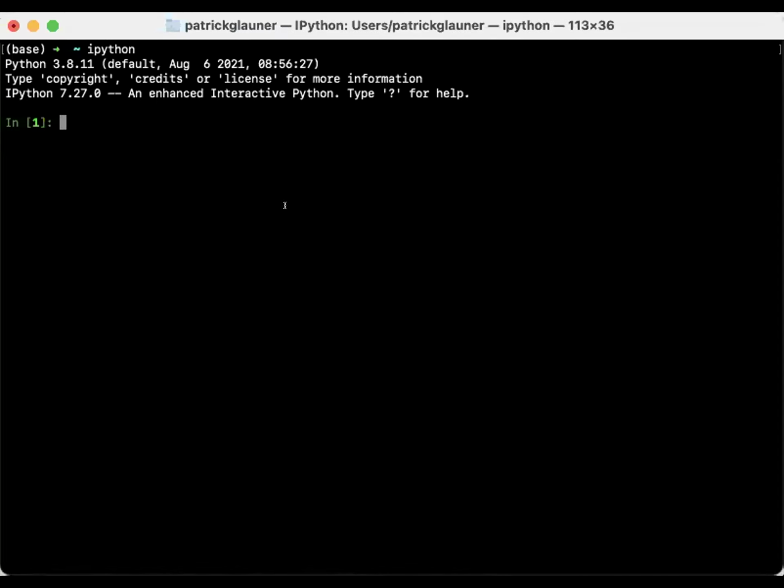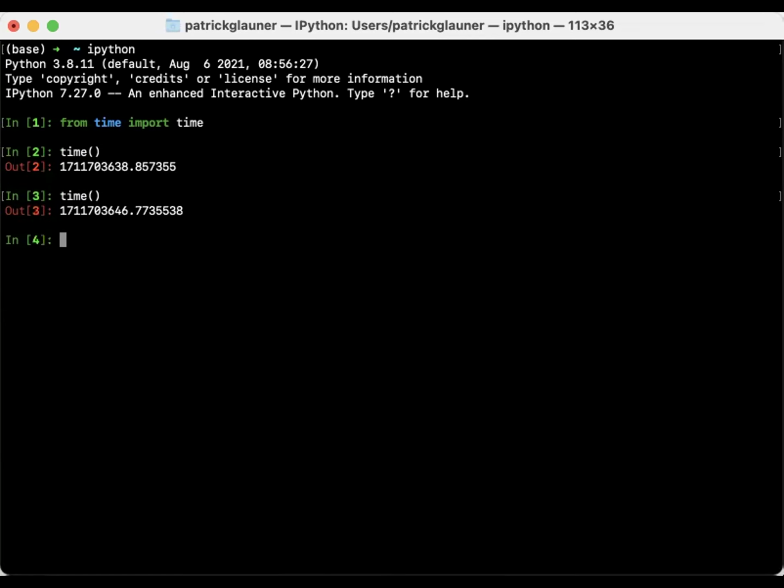We will do it in Python, and you can do it similarly in other programming languages. You can import the time function from the time module. And what it gives us is, we can just call time. We see it gives us some strange number in here. And if I call it again, it gives us a new number. And in fact, what this does is it counts the number of seconds. So that's why it's a float. So dot something, the number of seconds since a reference date.